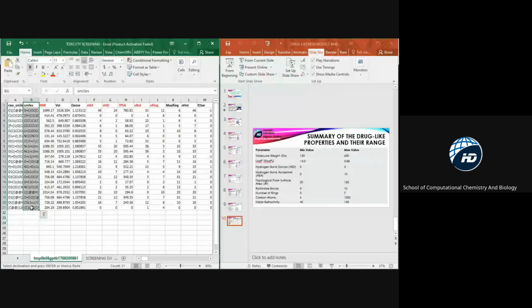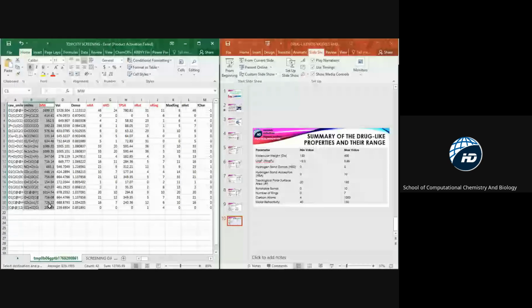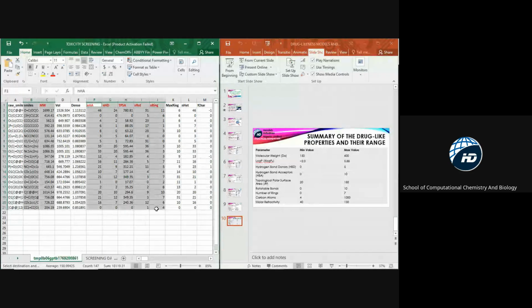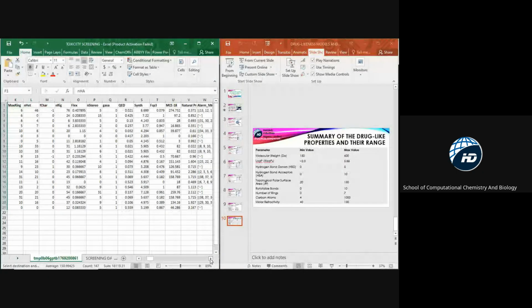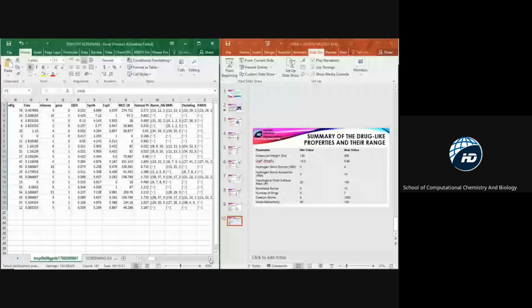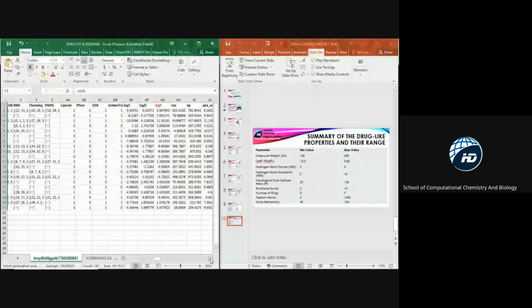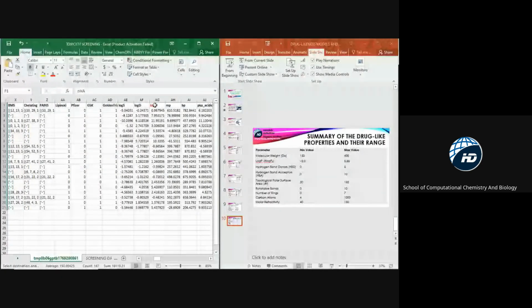So even though you add the molar refractivity, you can still build it. You can still build it. So highlight your SMILES, highlight the molar weights. I'm already holding my control, so now to do that, highlight from the number of hydrogen bond acceptors to number of rings.